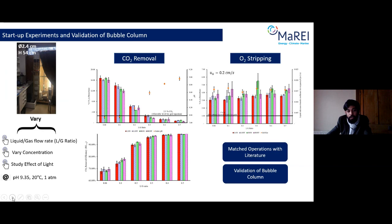So what we see by varying the liquid and gaseous flow rates, we put it together and give it a name, L by G. L stands for liquid, G stands for gas flow. So the L by G ratio, when we increase the liquid flow rate relative to the gas flow rate, after one point we get a biomethane which is suitable for gas grid injection based on the CO2 limits. The CO2 limit is 2.5% in the gas for biogas grid injection. So we get that, and we do not see a significant difference between the presence and absence of algae.